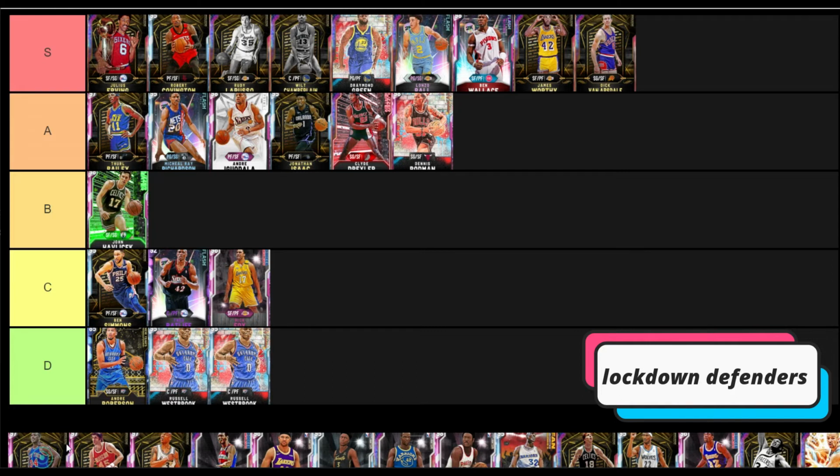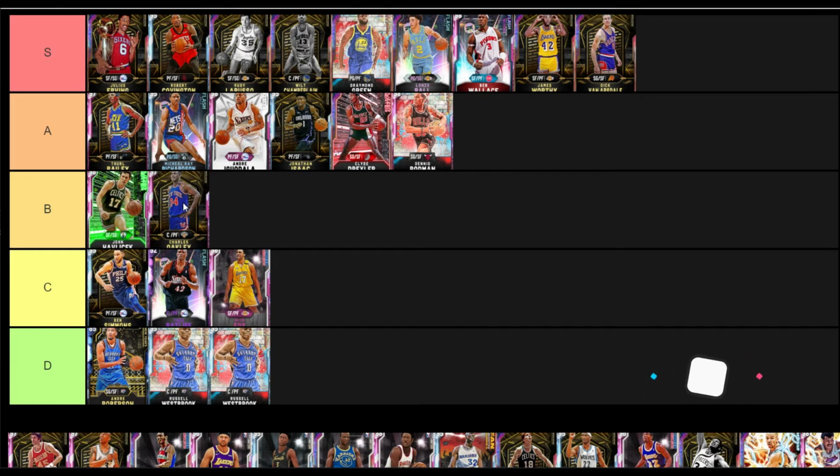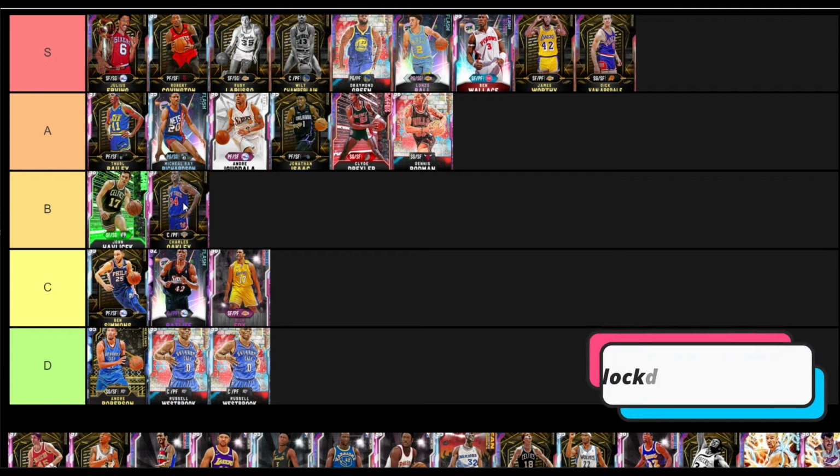Next up is Pink Diamond Charles Oakley, and here you go. A perfect example of one of the best defenders in the game who can't really dribble. His release is kind of slow, and he doesn't get to the rim and dunk.